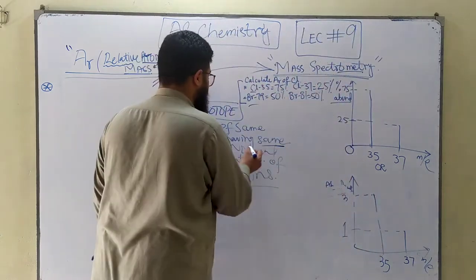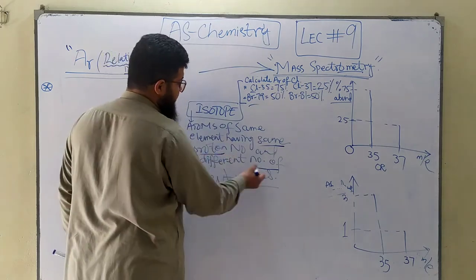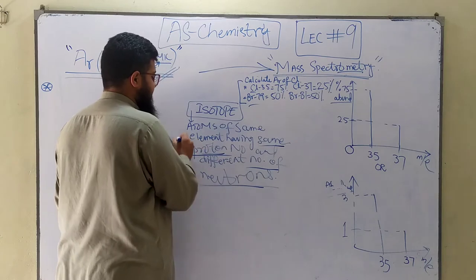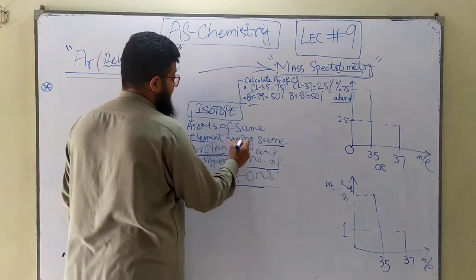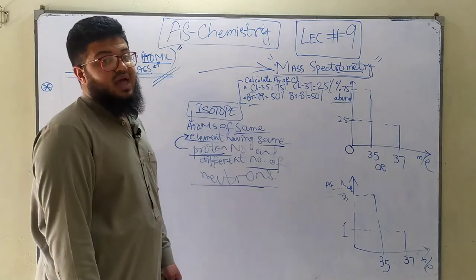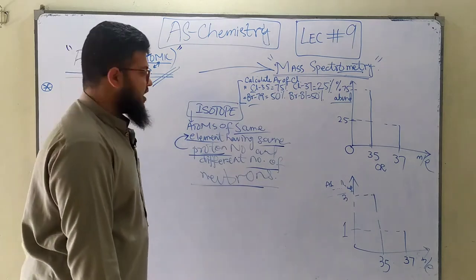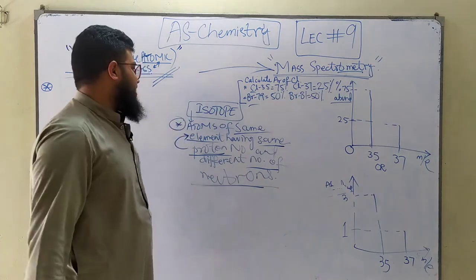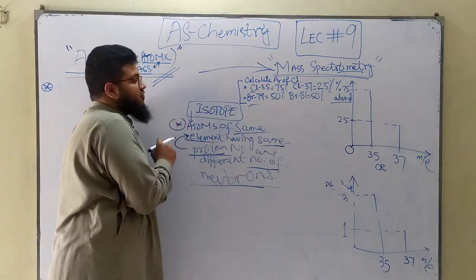The proton number has to be the same and the neutron number has to differ. If the proton number stays the same, that means they are atoms of the same element, because as long as the proton number is the same, the element is not different. That is the definition of an isotope, and you can have more than one isotope for a certain element.